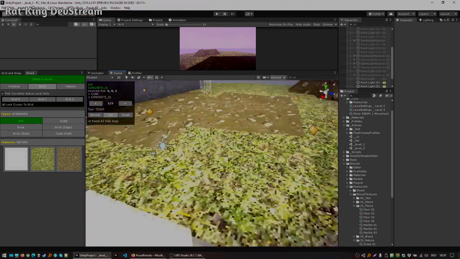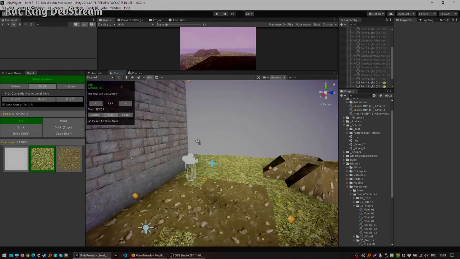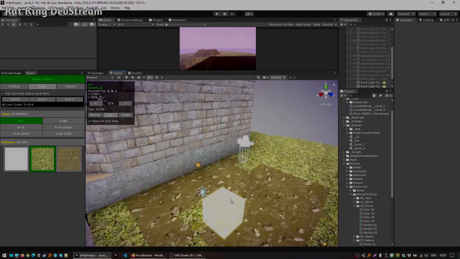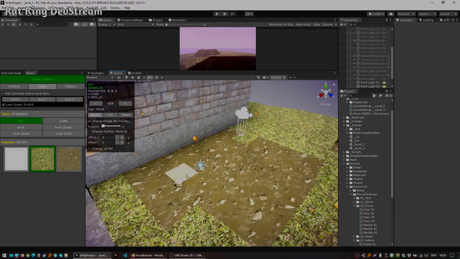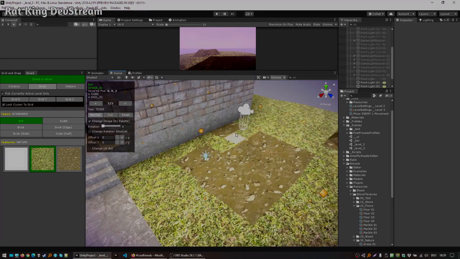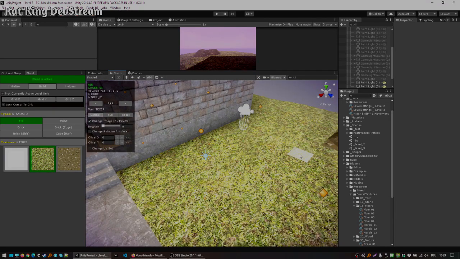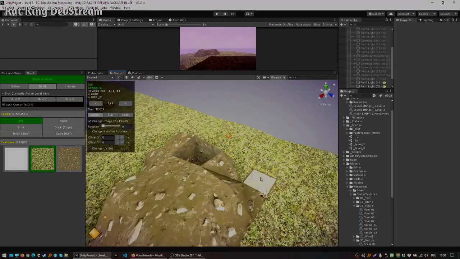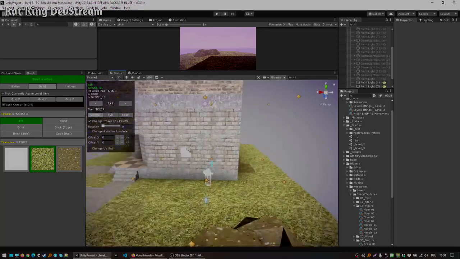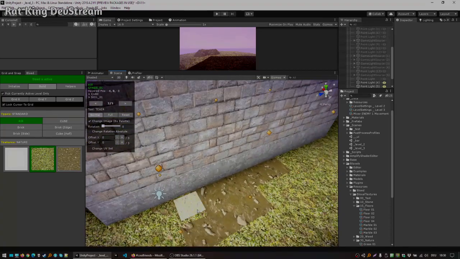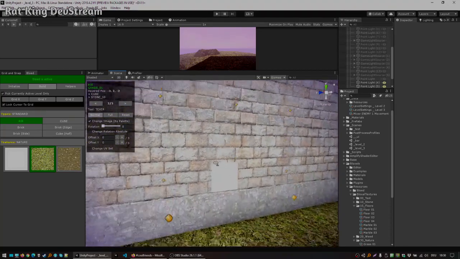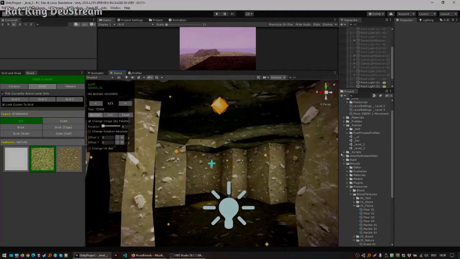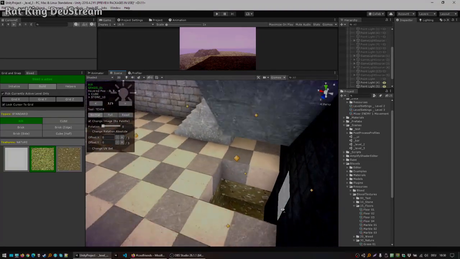I don't want to change it completely to grass, because then it would be wrong on the other side. So I change only the top side to grass. Be aware, of course, that this creates more data that has to be saved. But for such simple levels, it's okay.